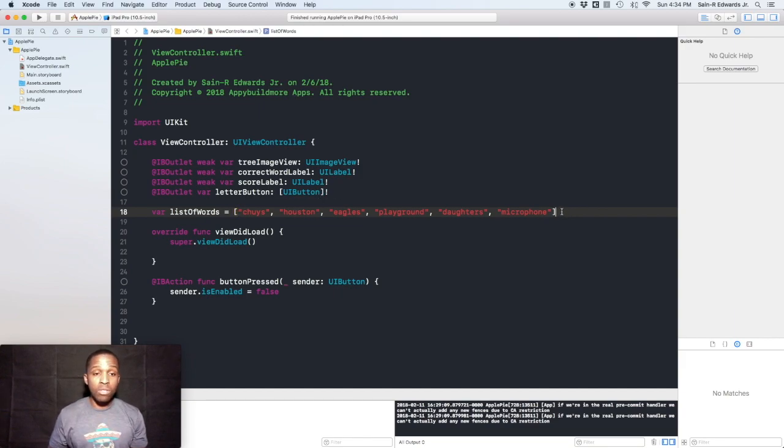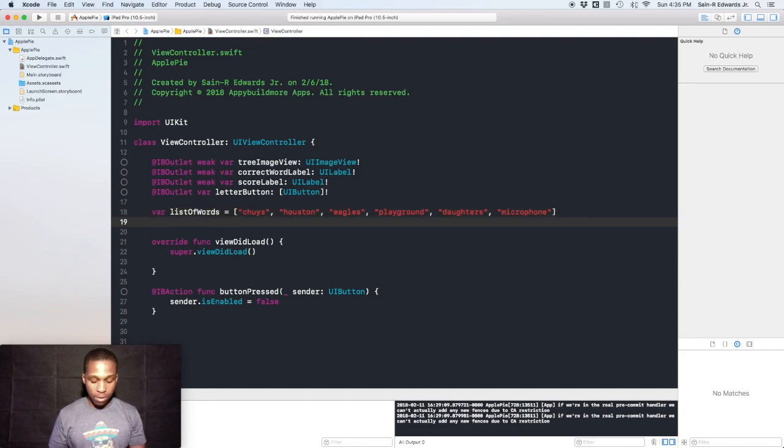And then what we want to also say is that in each round, there are a certain amount of attempts you obviously want to give your user. So right now, in our assets folder, we have 7 different images of the apple tree, right? So from 1 to 7, you want to think about the different attempts. The lower the number, the harder it is for your user. So I'm just going to set the variable or the constant to 7, by default.